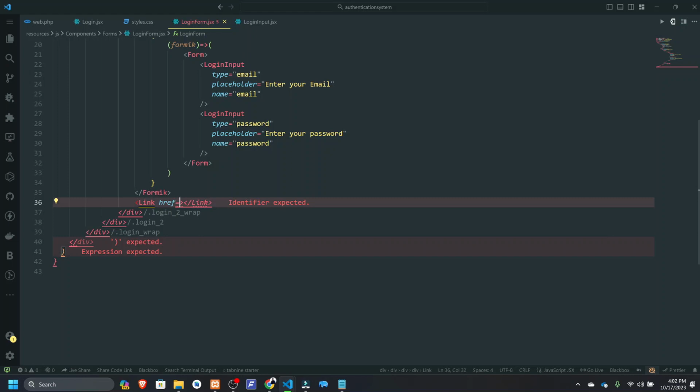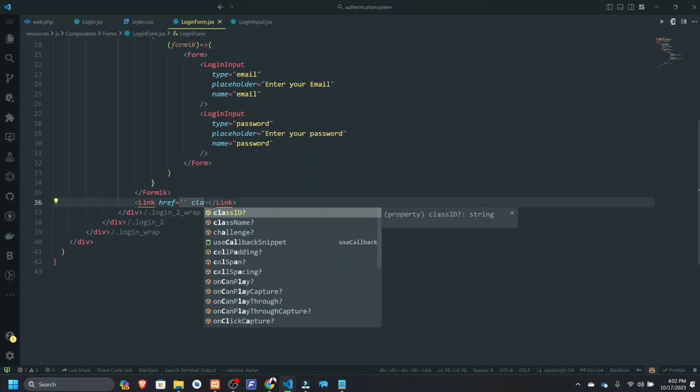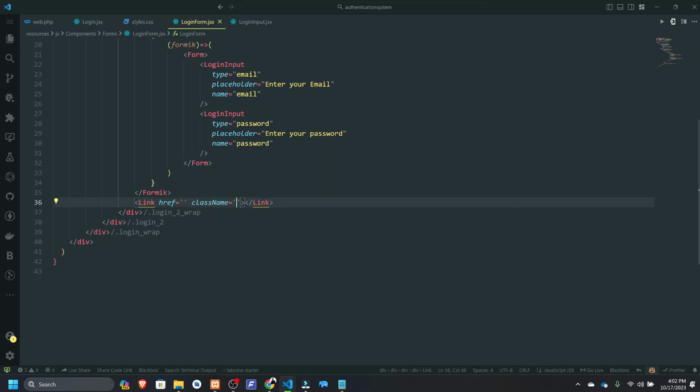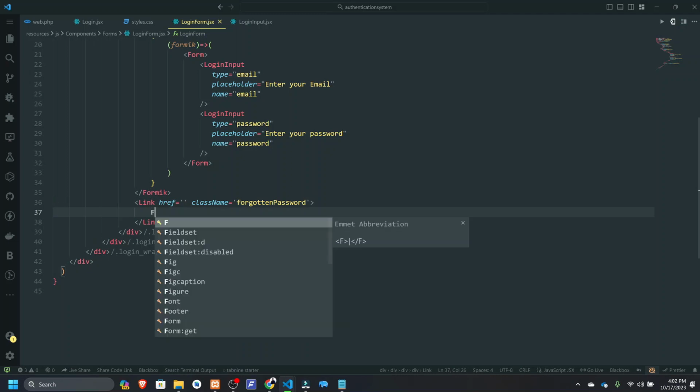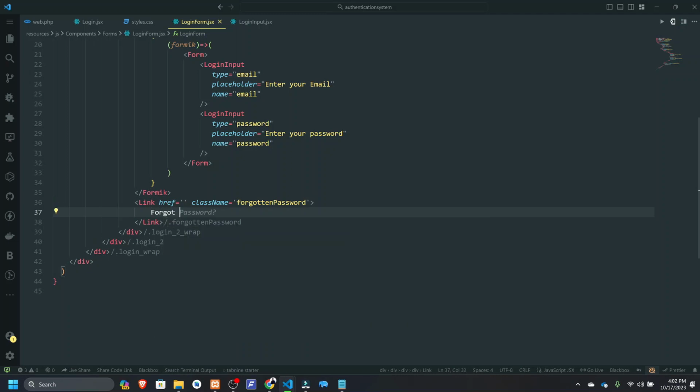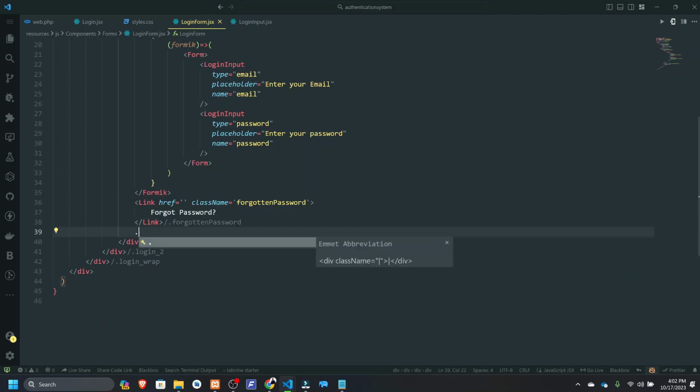So in here, let me keep it empty. I don't want to confuse anyone here. So here we have our class name. Our class name is going to be what? Forgotten password. That is the name we are going to give to it. Then we go down here and give the string called forgot password. Okay, right. Let's come down here. Here we're going to give it a splitter. So we'll give it a class called sign splitter.